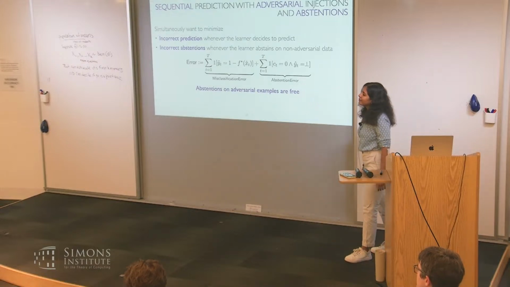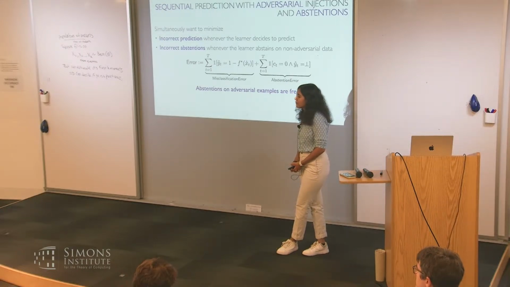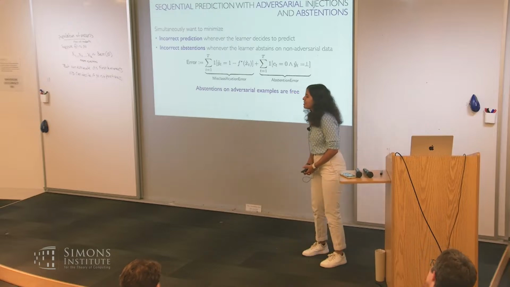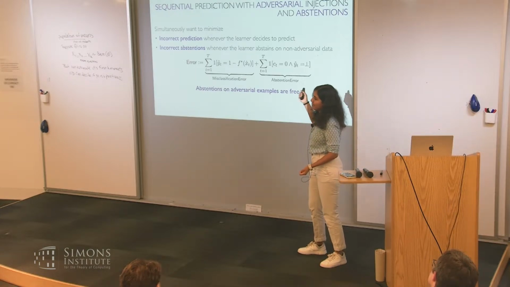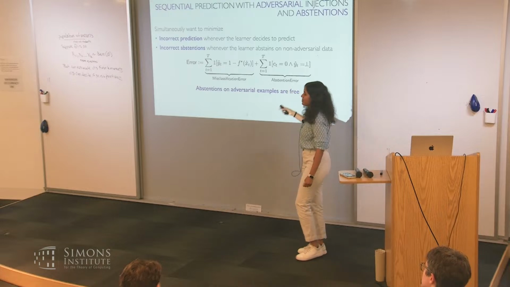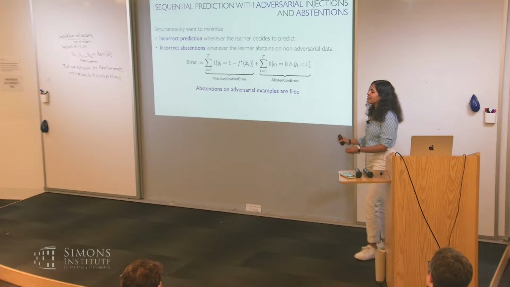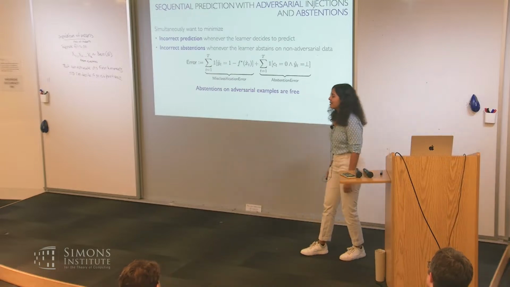The thing I'm trying to understand is, if the adversary produces an X hat, which is very similar to what would have been drawn from the natural distribution, then we are penalizing the learner for abstaining when X hat looks very much like it could have come from there. Yeah, the good part is that if it really looks like it comes from the distribution, then you should predict. So you won't pay on that. You only pay on abstention. It's a very important part. You're not doing detection. You're just making certain predictions, so you're trying to make your errors low. Even if you have adversarial data and you think you're really good at it, you should just go ahead and predict. Yeah, good question.